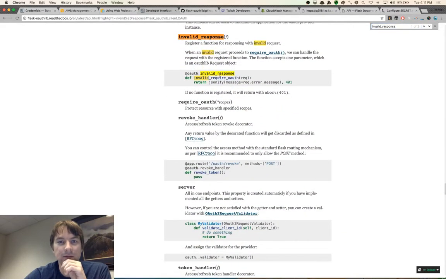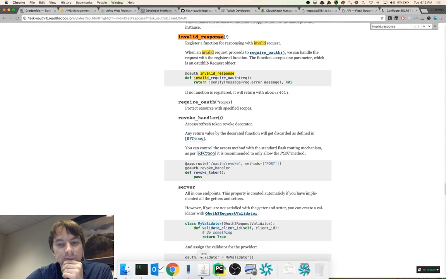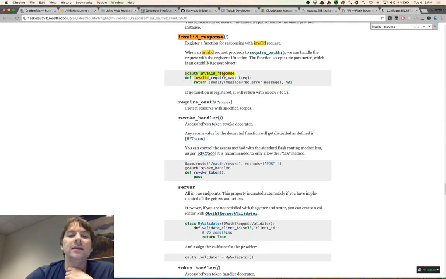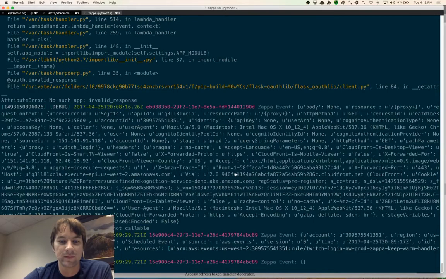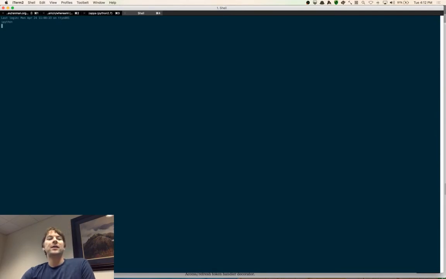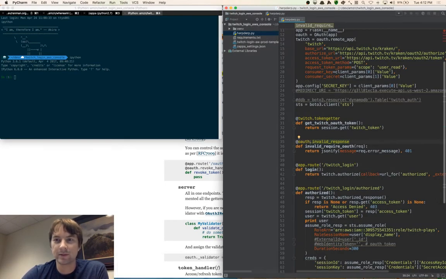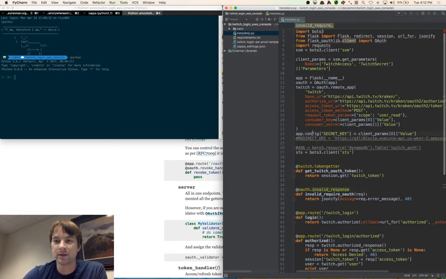Invalid response. Well, right now I'm just trying to figure out why this @OAuth invalid response thing isn't working. When in doubt, hop into IPython and screw around. Let's see what we can do here. I'm just going to copy all of this.